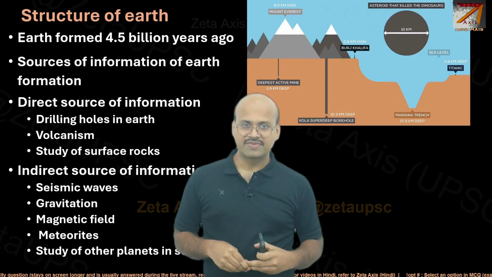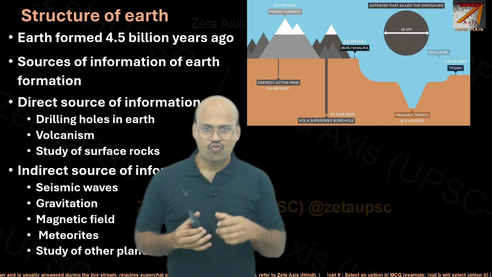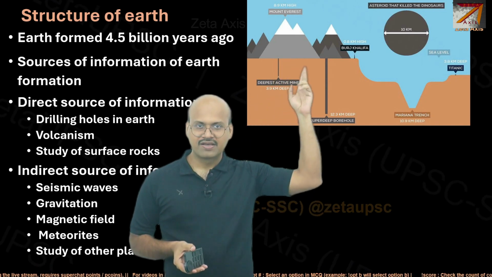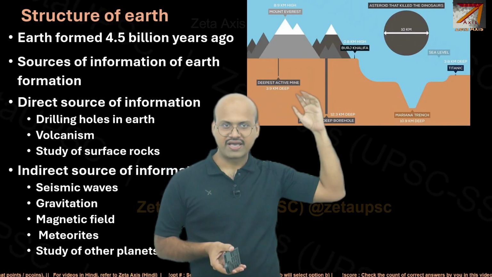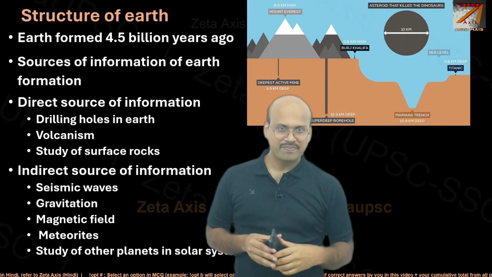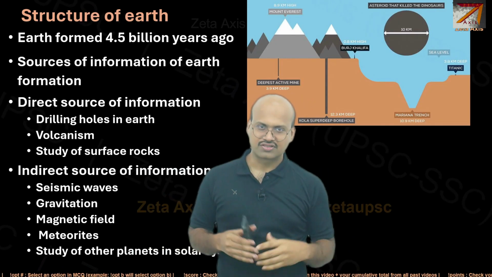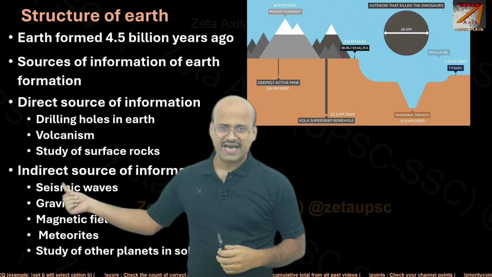Moreover, over time there are volcanic dikes, which are the volcano channels which reach the surface. But over time, because of erosion, the region will be lowered and some of the characteristics of those rocks will be exposed. Even by studying those rocks, we can determine the characteristics of the rocks within our Earth. Now there are a few indirect sources.